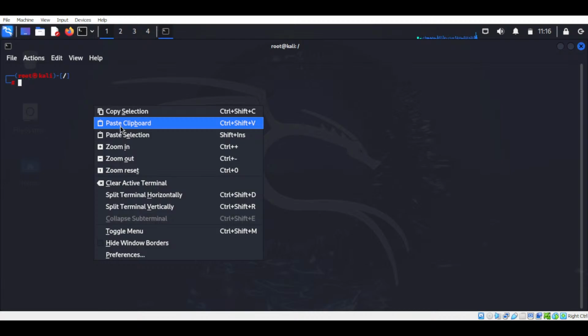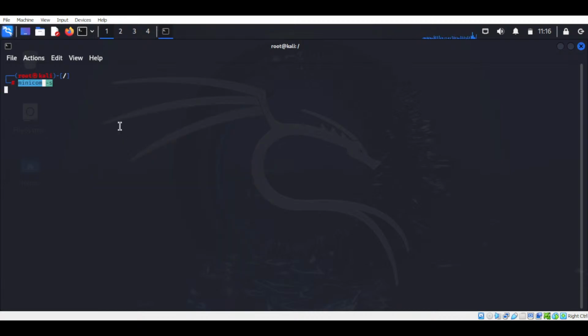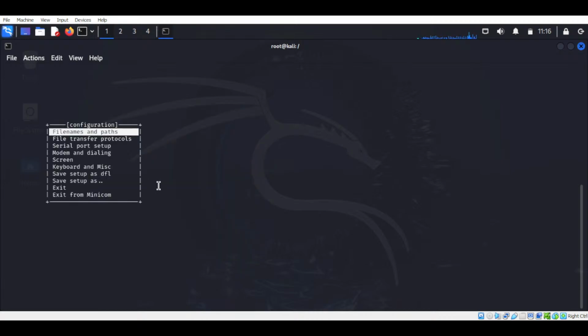I type this command and press enter. See, it opens the setup. It's actually a configuration setup, and the choice is yours. You can set options like baud rate and flow control according to your needs.